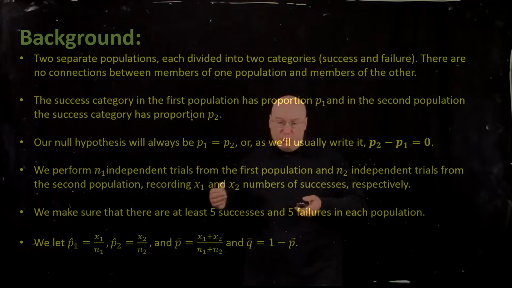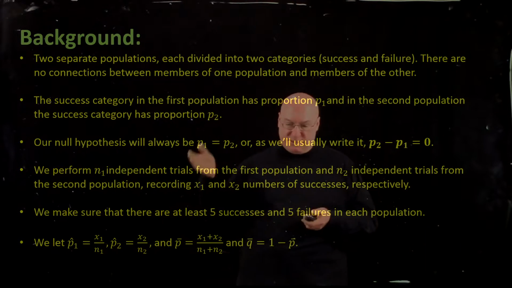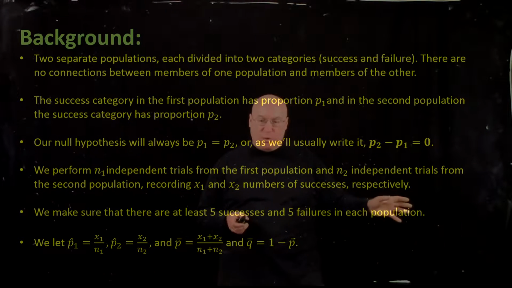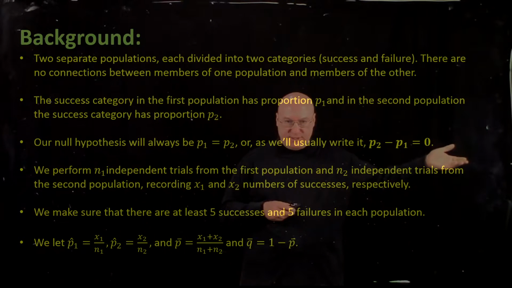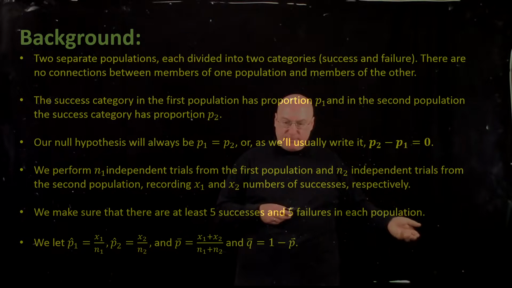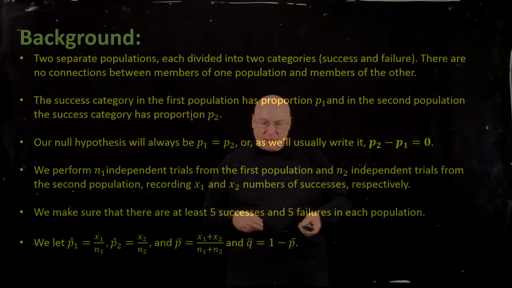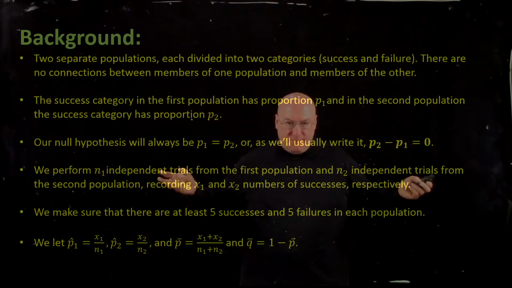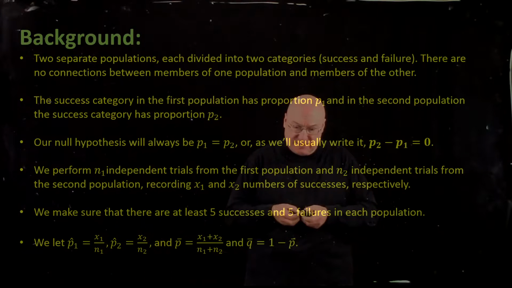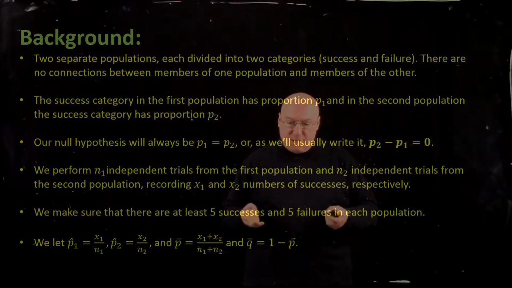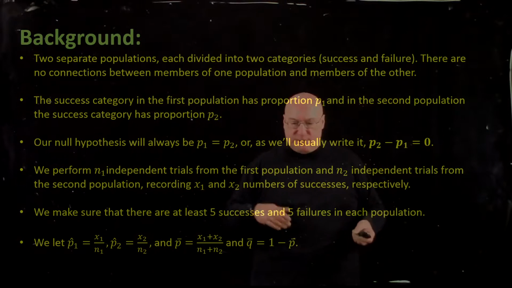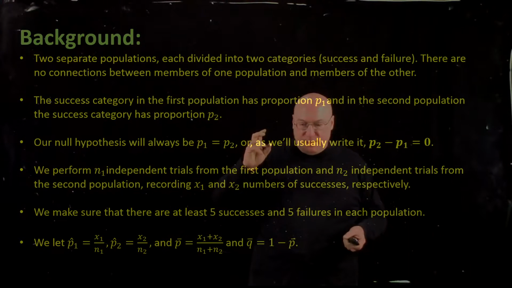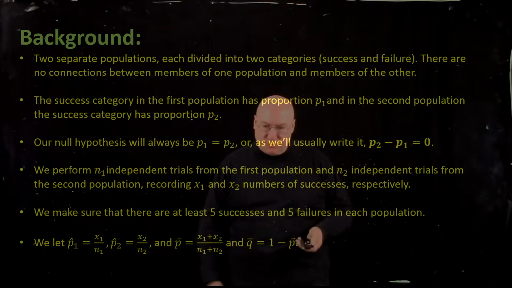And so we've got a little bit more notation. What is P1 hat, the sample proportion in population 1? It's, of course, X1 over N1, number of successes over sample size. In this other population, the sample proportion there will be the number of successes in our N2 trials divided by N2, the number of trials. And now we have something else. We have what we are going to call a pooled proportion. And that's simply if we take the sum of the successes and divide by the sum of the sample sizes. That's P bar. We're going to need that in a minute. And of course, anytime you see a Q, it's 1 minus the corresponding P. So Q bar is 1 minus P bar. Q2 hat is 1 minus P2 hat. Q1 hat is 1 minus P1 hat, of course, right?